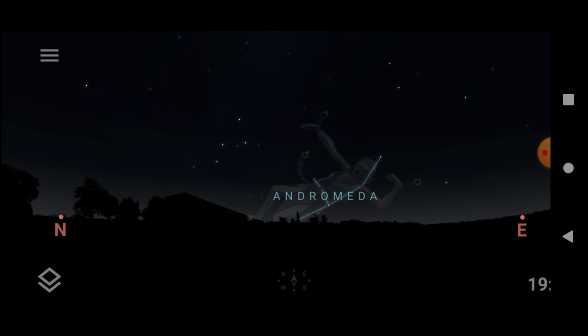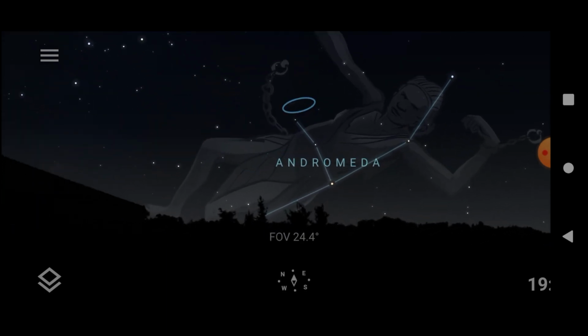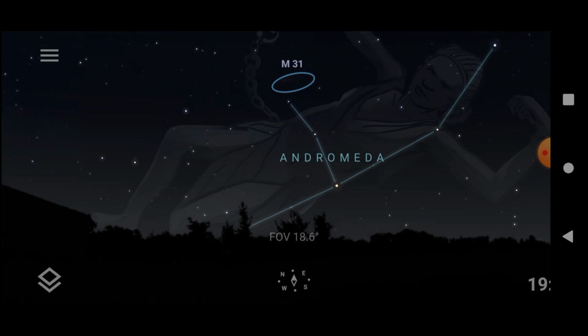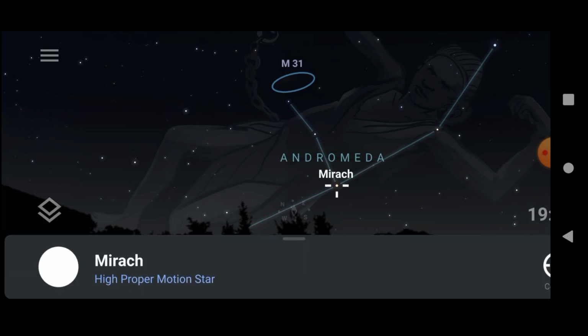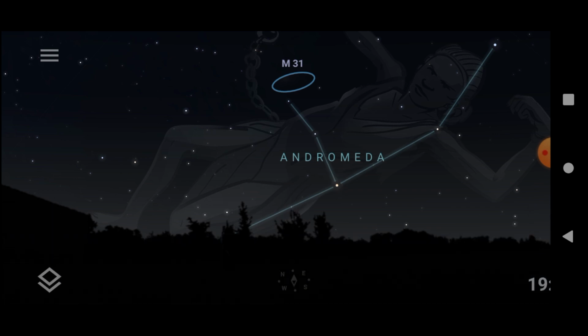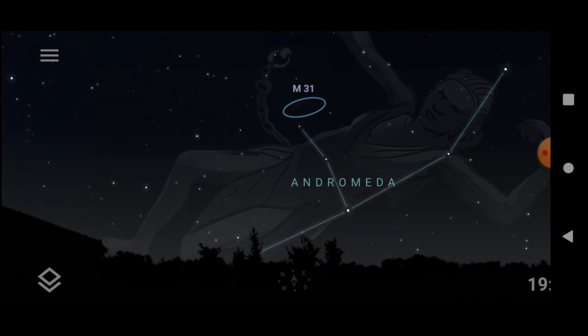And in the middle of Andromeda, you can see a red star or red giant. If you click on that, then you can see it is mentioned as a high proper motion star. And next we have two stars, as you can see on the arm.